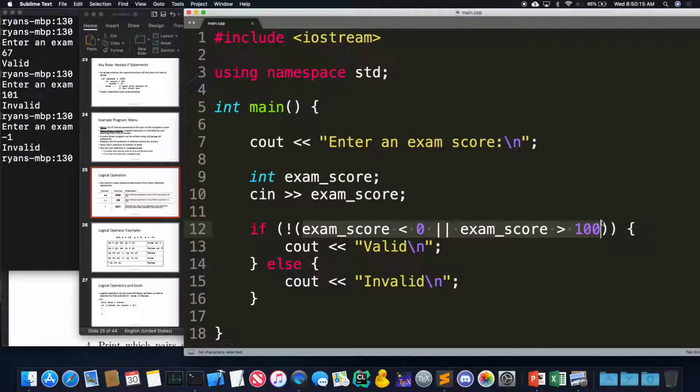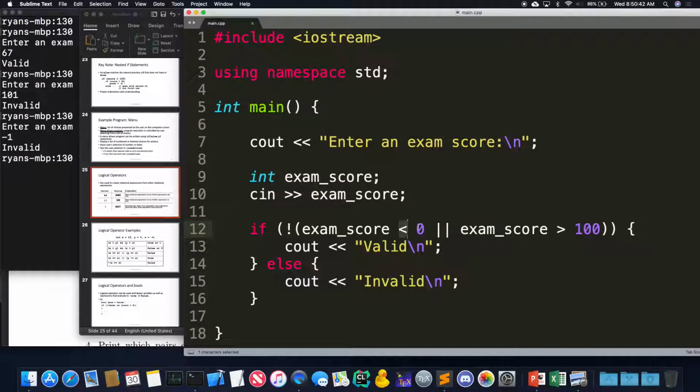Does it satisfy either of these conditions? No, it's not less than 0 or bigger than 100. And so this inner part is false, but what does this not on the front make it? True. So in fact, if you flip the conditions on each of the parts in here, then you can simulate and with or and not.